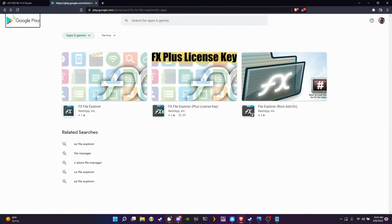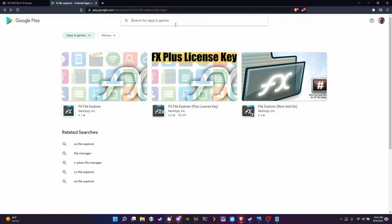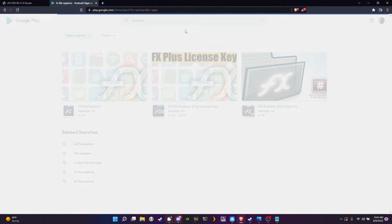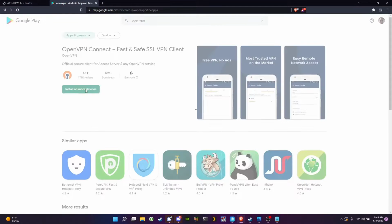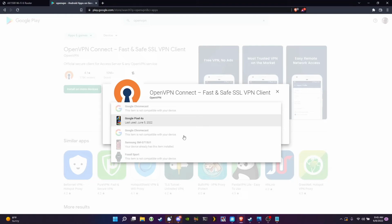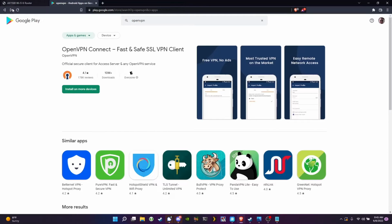We need that. We also need OpenVPN, the client. Again, this is just for the VPN portion. You can skip this part if you don't have a media server that you want to connect to. It's one word, OpenVPN. You need that. Boom, right there. So you can install this again on more devices. Choose your Chromecast, click it, hit install. It's going to ask you to log in and all that, and that'll get going.